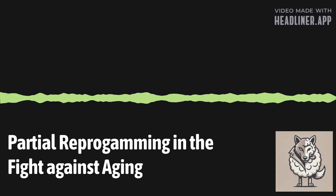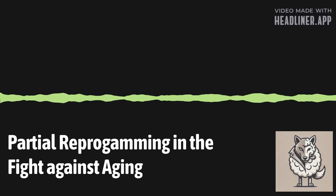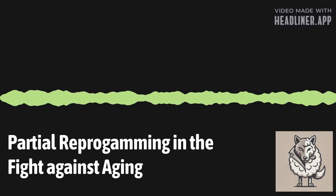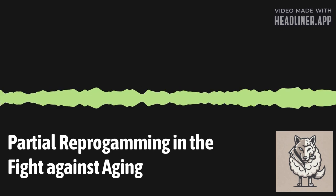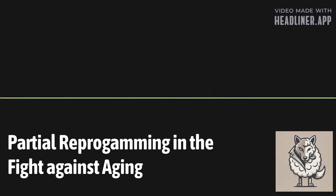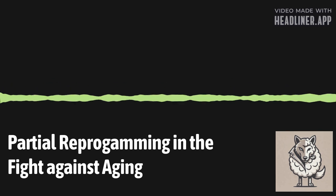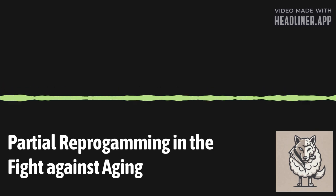Sure. In the initiation phase, the cell starts to suppress the genes that define its specialized function, and it starts to activate genes associated with a more flexible, stem cell-like state. Okay, so it's like loosening up its identity a bit. Exactly. A key process during this phase is often something called mesenchymal to epithelial transition, or MET. Whoa, say that again? Mesenchymal to epithelial transition, or MET. Yeah. Basically, it's like the cell is shedding some of its migratory, connective tissue-like characteristics, and it's becoming more organized and structured. Okay, got it. So it's becoming more epithelial.